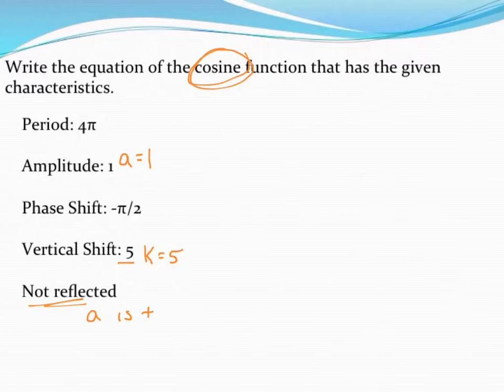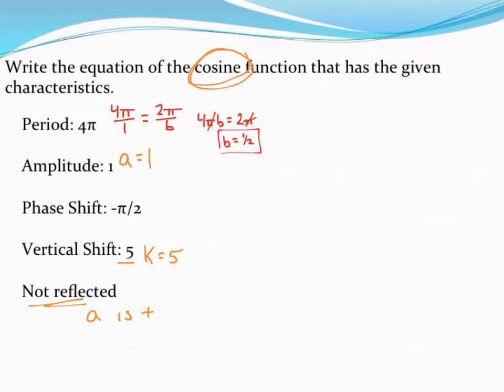So the last two parts then are dealing with the period and dealing with the phase shift. Deal with the period first. So 4 pi is not the b value, but it will help you find it. 4 pi over 1 has to be equal to 2 pi over b, because that was our formula for finding period. So doing some cross multiplying, I see that 4 pi times b would have to be equal to 2 pi. The pi's would then cross out, and if I divide both sides by 4, I see the b value is actually 1/2 in this function.